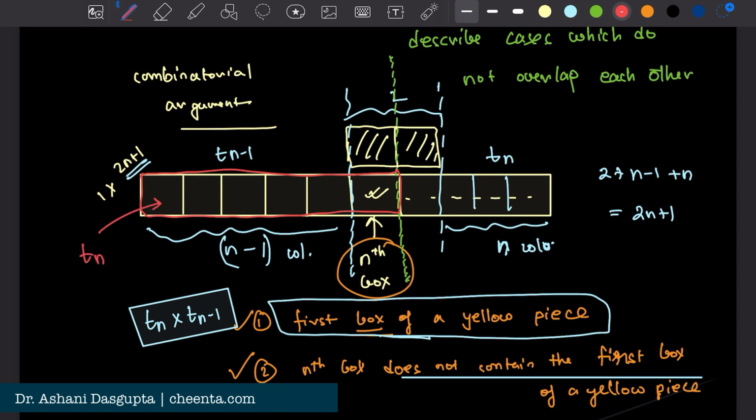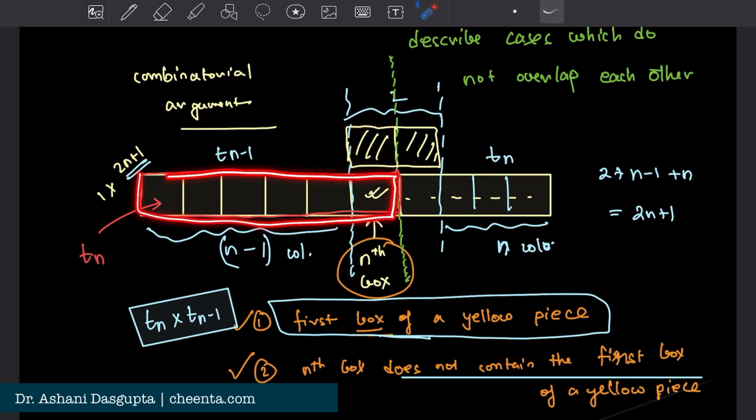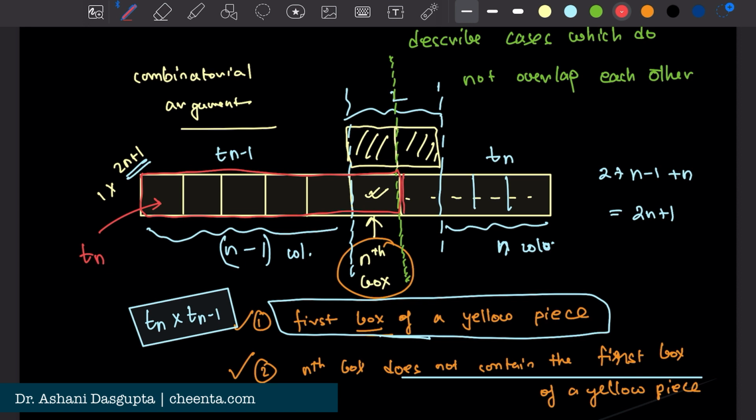And I can do this because the last box here is not the first box of a yellow piece. So this part is a whole in itself. This is Tn. And how many boxes are we remaining? Well, we have n plus 1 boxes remaining, right? N plus 1 boxes here.